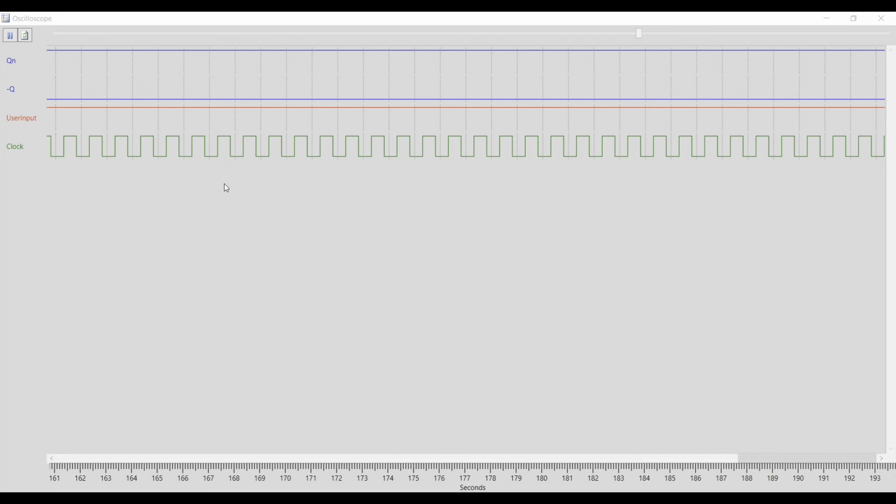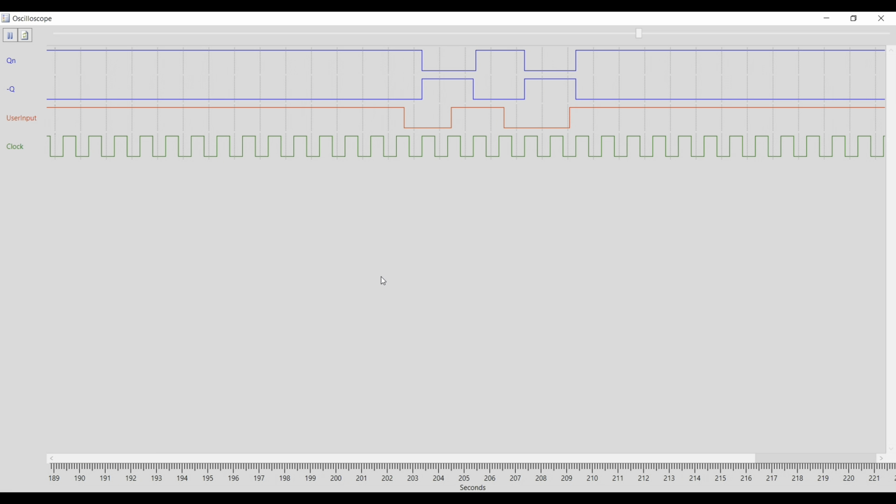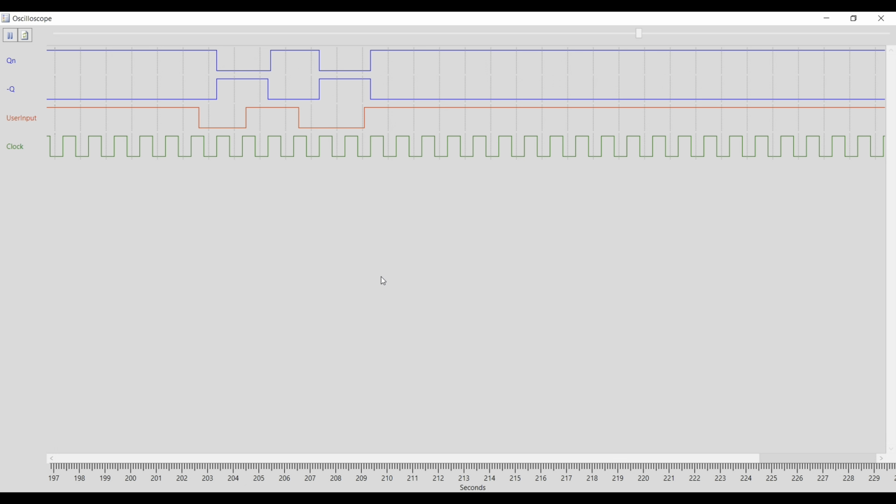At the moment, there's not a lot to see because there's been no changes going on. What I'm going to do is just make some changes to the input value. So I'm going to turn it off. I'm going to turn it on. I'm going to turn it off. And I'm going to turn it on again. You can see now that that is reflected in here. Our rising edge has caused the user input to change the Q value, and therefore as the input has gone on or off, depending on where the rising edge was, that's caused the Q value to change as a result of it. And that's what we're doing when we do it on paper.